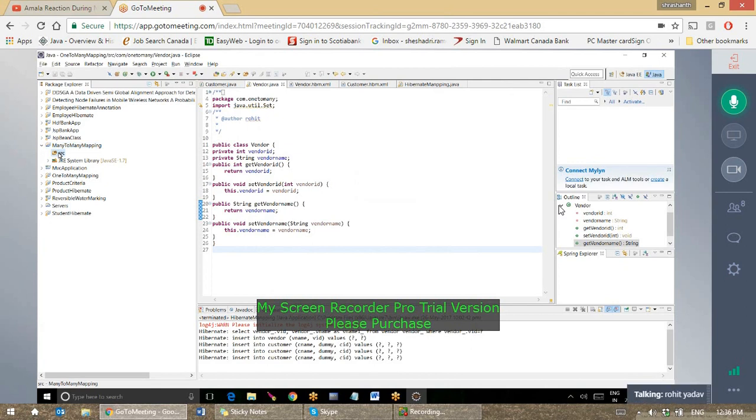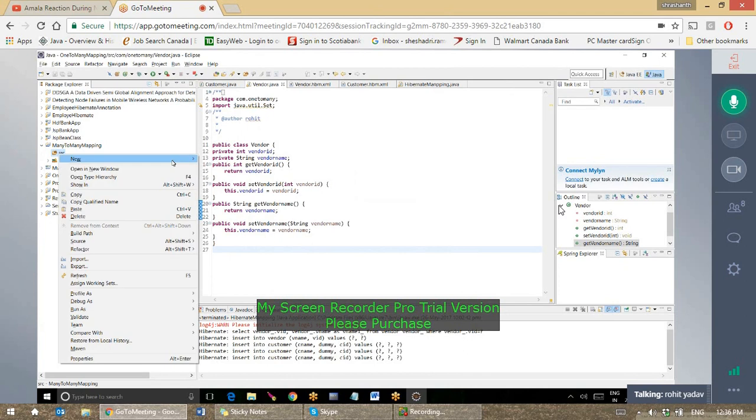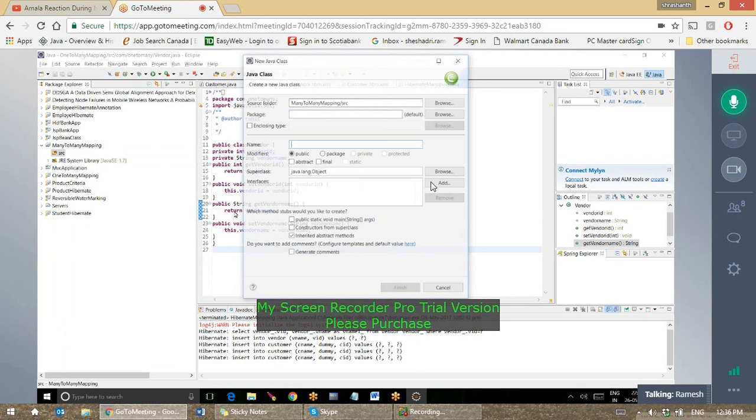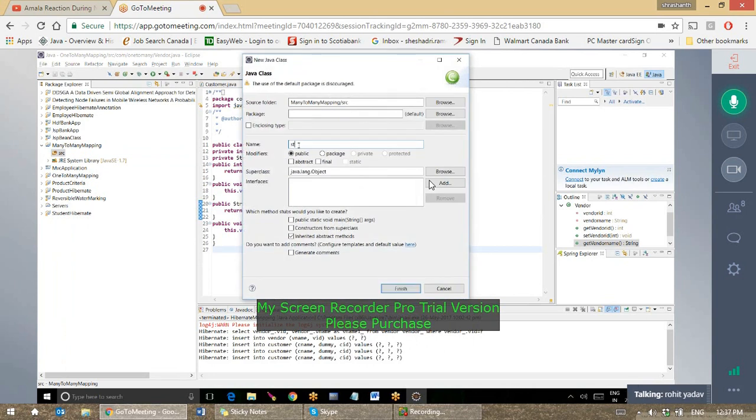In this, first I'll create a student class. Suppose I'm taking a package name like str, and I need to use a class name. The class name I'm using is Student.